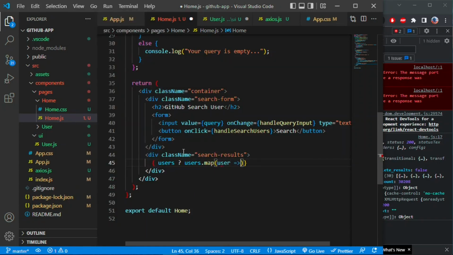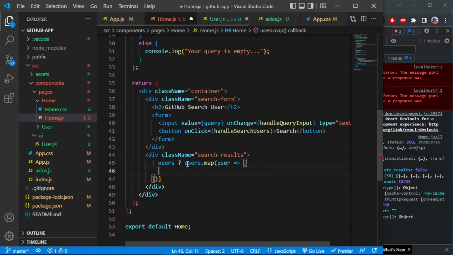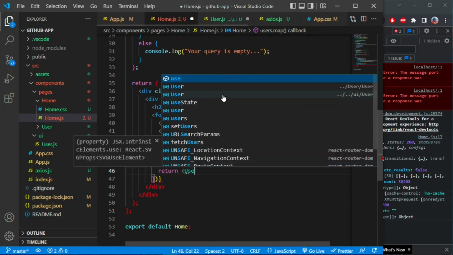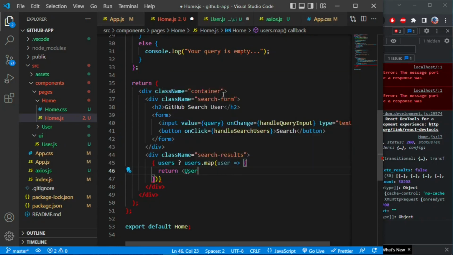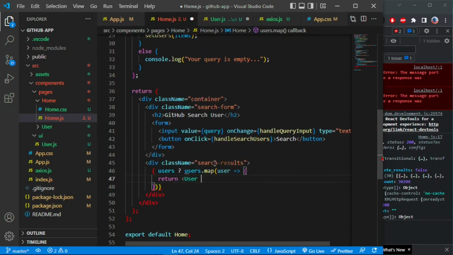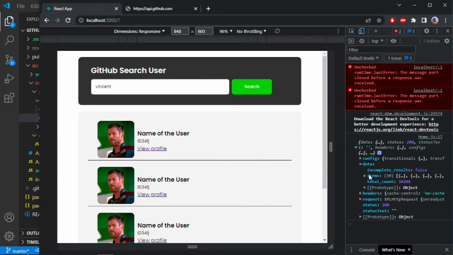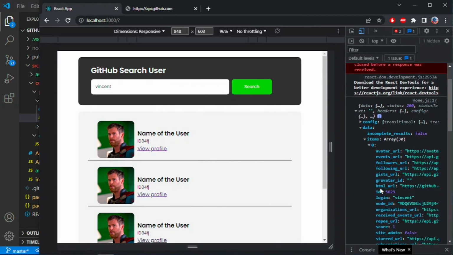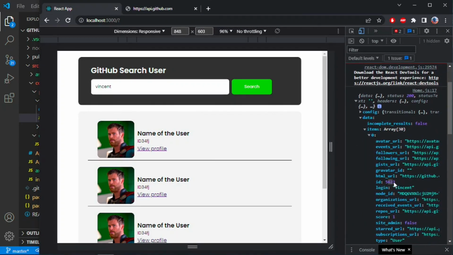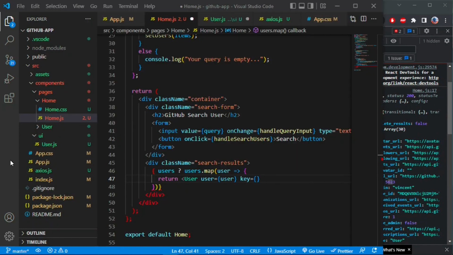Now we have access to a user, return user. Let's import it. We need the one under UI, and it has a prop of user. Let's pass in the user, and then we need to give it a key. If you look at this items array, all of them have an ID, so we can use it to uniquely identify these and say user.id.